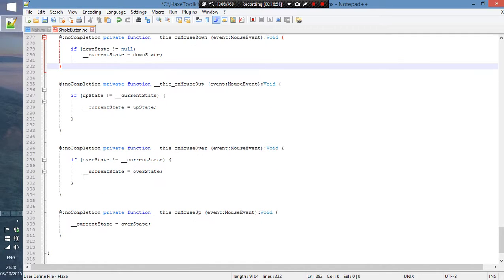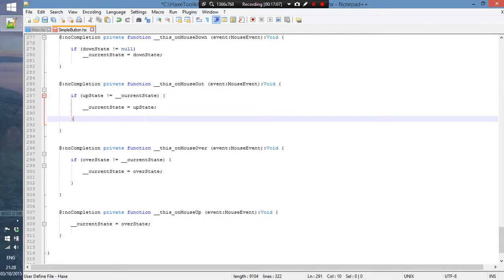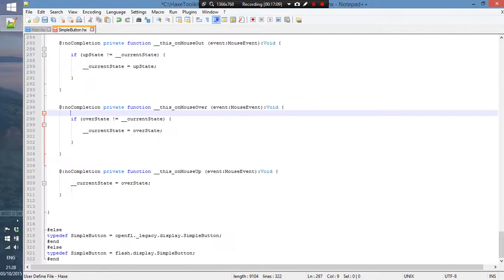If upstate is not equal to current state, and actually we don't need to do that. If overstate is not equal to current state, current state is equal to overstate. That's what's causing the flickering.